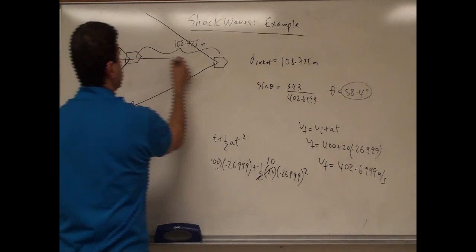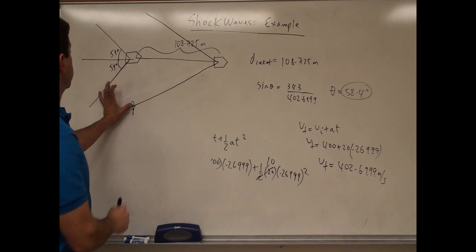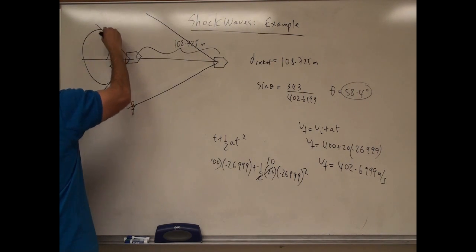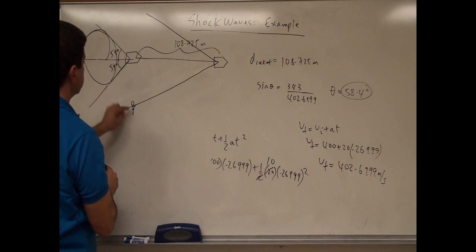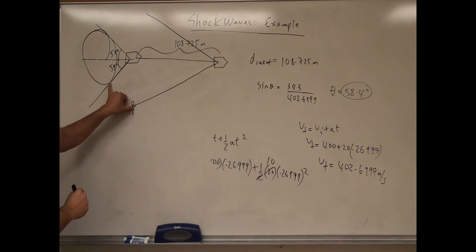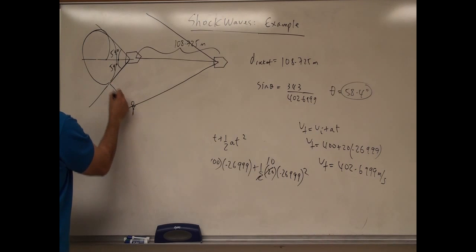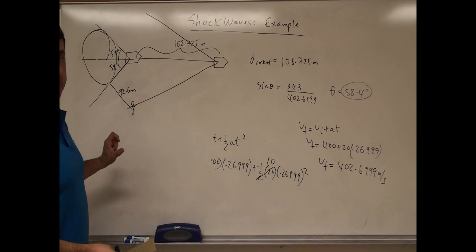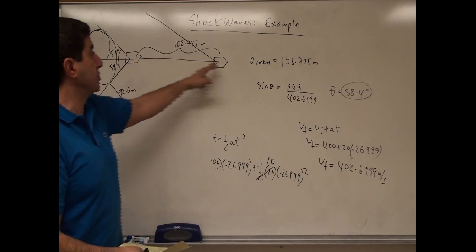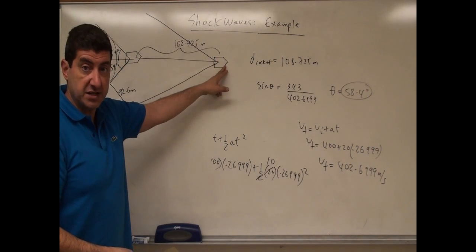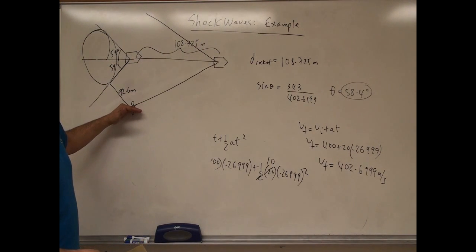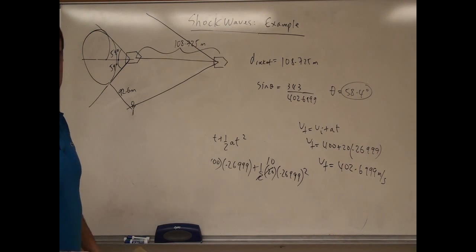So what happens is that the distance traveled by the sound wave, this sound wave like this, has not changed. It's still the same distance, from here to here. And the time for the sound wave to reach him has not changed because the distance has not changed. But during that time interval, the rocket has traveled a farther distance and the cone looks a little narrower, like this, right? And that's pretty much all that changes.